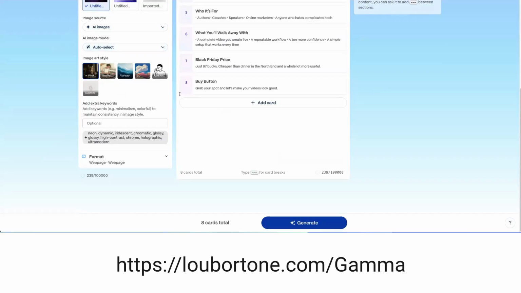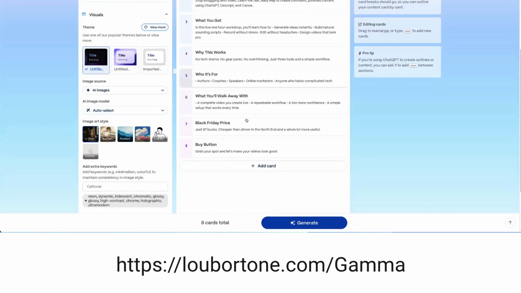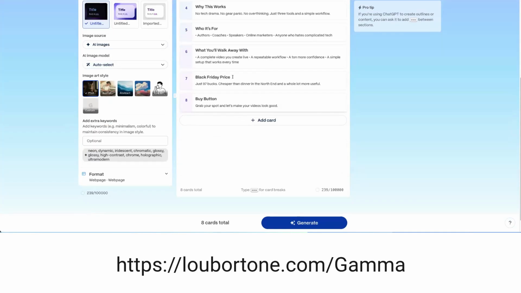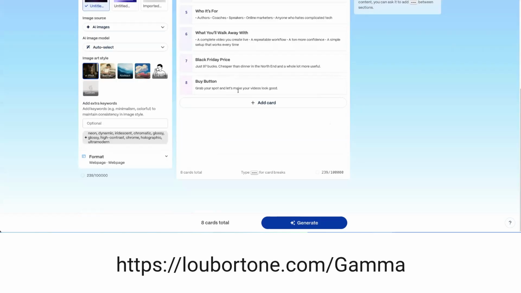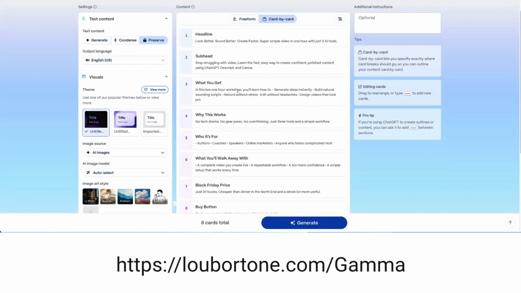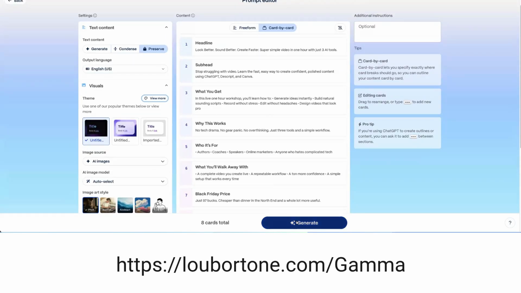Here, it's going to give me what they call cards, or like slides, but it'll still look like a website, which you'll see. Now, this is going to build the website sales page in real time. So check this out. I'm just going to hit generate. Bada bing, bada boom. And you will have your sales page momentarily, assuming the internet's working.